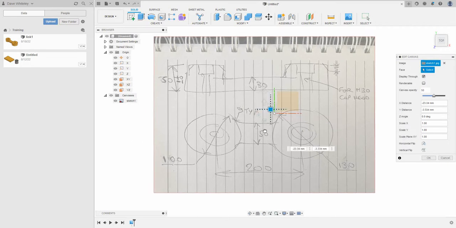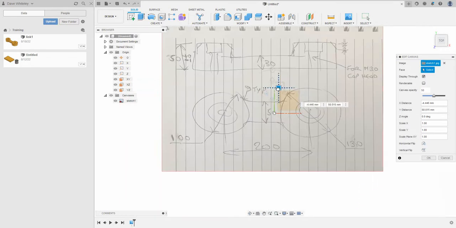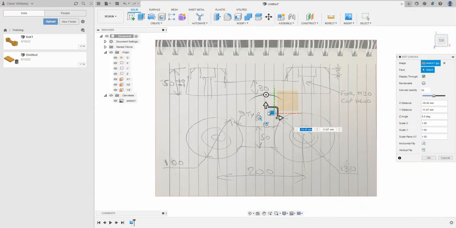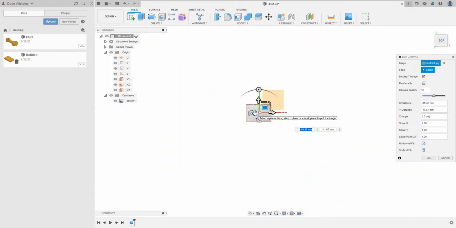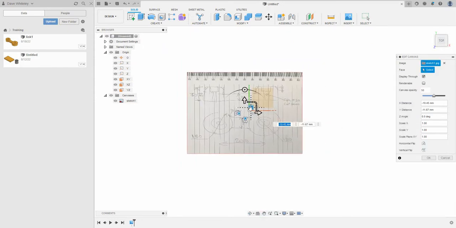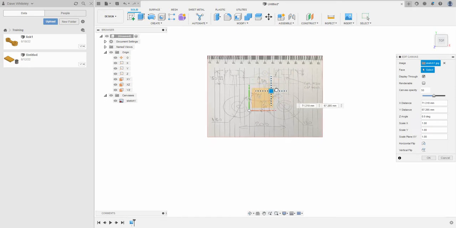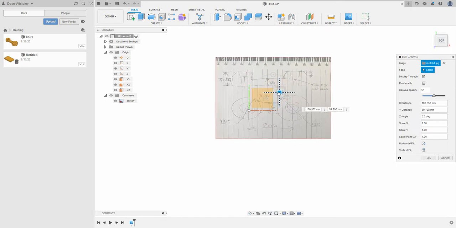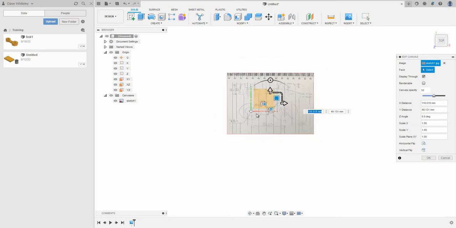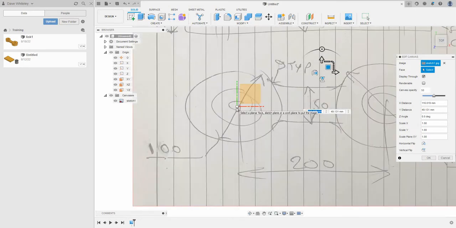And now when I move the canvas around, I'll find the origin first of all. There it is. And then if I pan or move my canvas around, I can then move it so that the origin is at the center of the circle, only roughly.